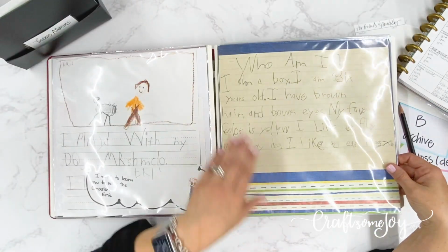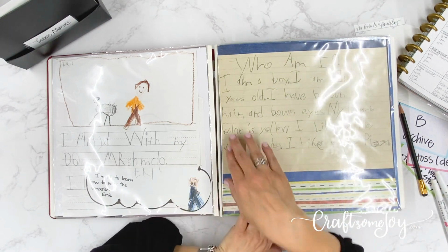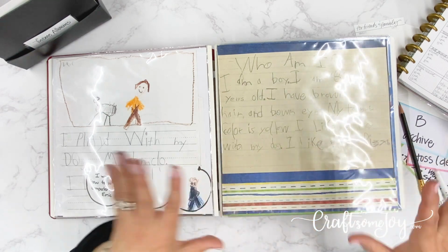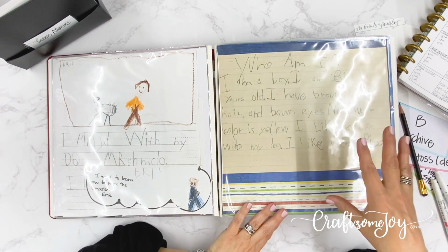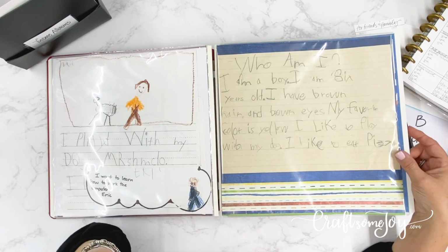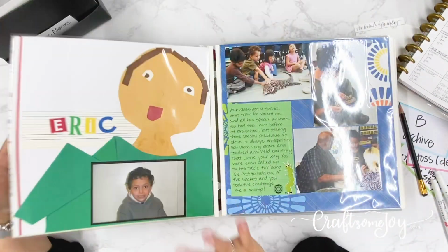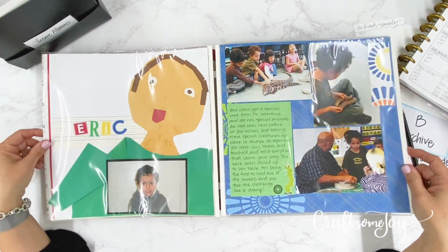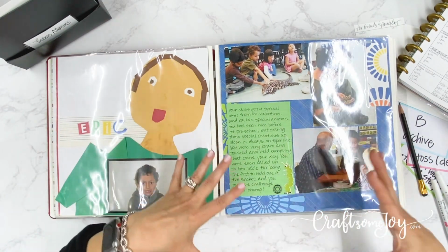There is nothing that I enjoy more than looking back and seeing this wonderful memory of what my son did when he was in kindergarten. I love it. That to me is priceless. That needs its own page, and that needs to go in his school book. So I encourage you to look through not only your photos, but your memorabilia to make something special for your kids.